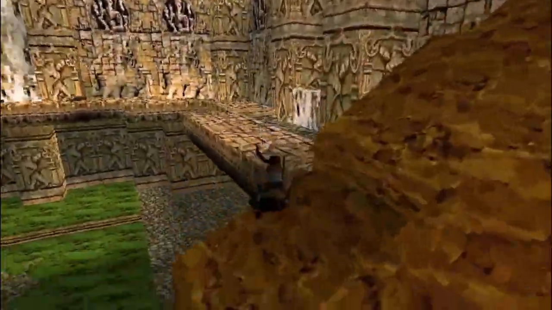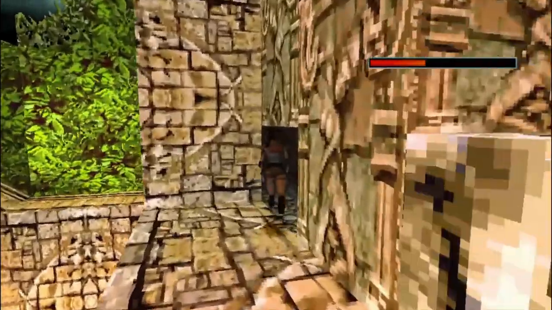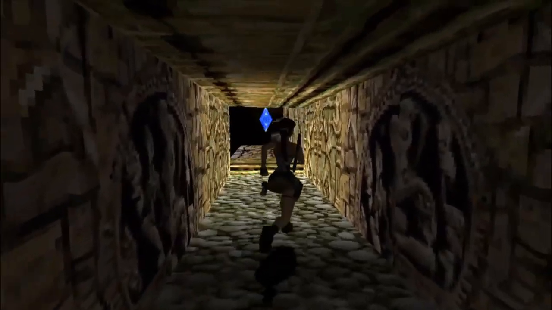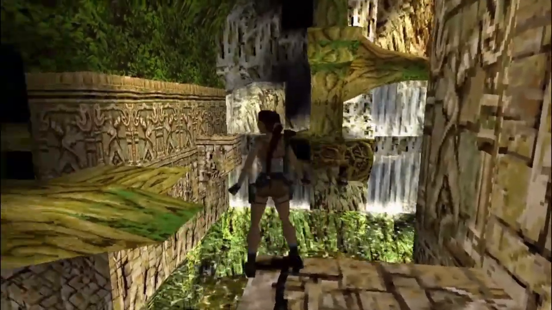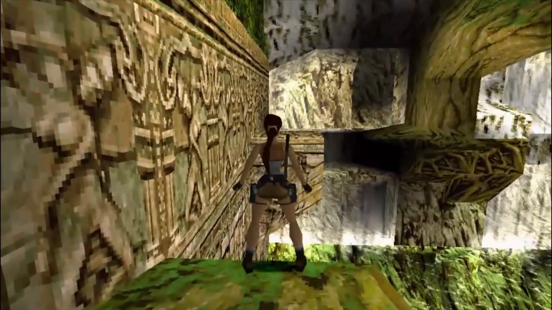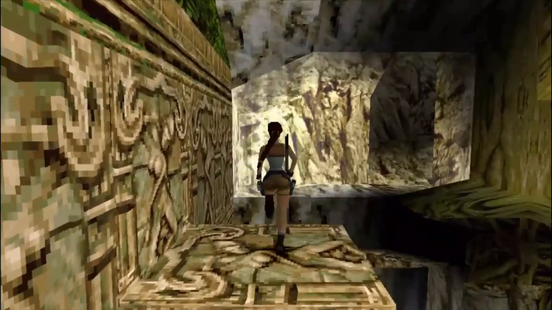Here we go. There will be another monkey. And we've got a save game crystal here to collect. And jump over. Okay, so now we need to do a running jump onto this block here. Put ourselves up. And then another running jump over.